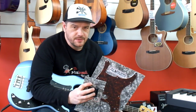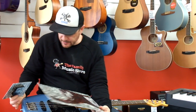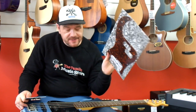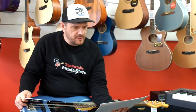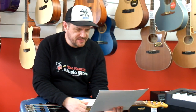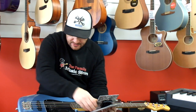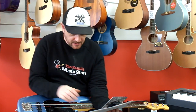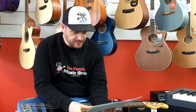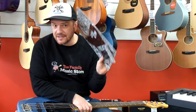The first thing I'm gonna do is I got a tortoiseshell pick guard, because I think that's gonna look pretty snazzy with the blue. It'll be interesting to see if it actually fits, because I know this is not really for a Squier, and the holes might be different, but who cares, you just draw new holes, right? We'll just see. I might have to shave off a bit here and there. And I've got new pickup covers just because these ones are so scratched up, which will be completely redundant if I do get new pickups, but we'll see. You'll know by the end of this video whether I did that or not. So I'm gonna chuck these on now.